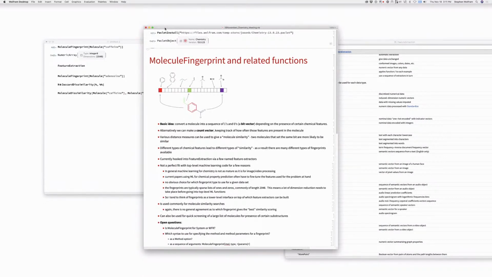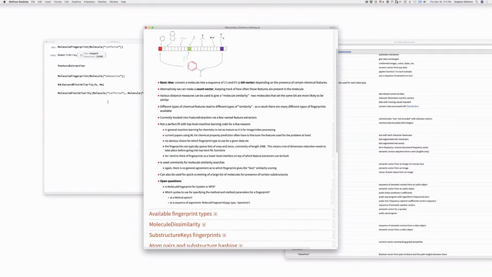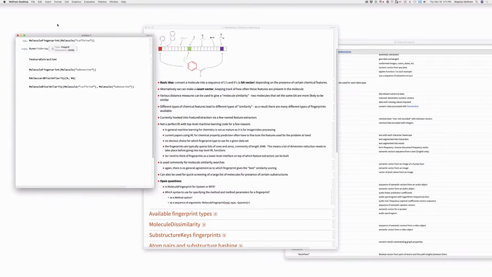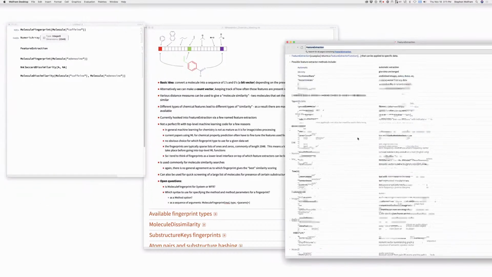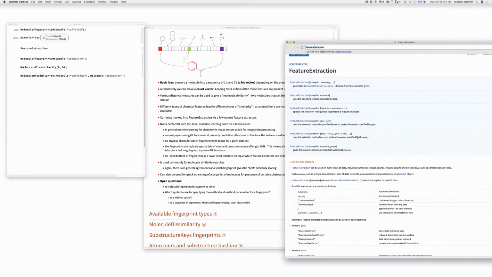Right, because in general, the people who are interested in fingerprints are going to want to be able to tweak a lot more parameters than are normally available in a feature extractor. Is that true? I mean, don't feature extractors also have tweakable parameters? I don't know the extent to which those do, not to the extent that these do. I don't know if there are sub options for these. Do we have anybody from the machine learning group who could speak to that? No. They're not with us today.